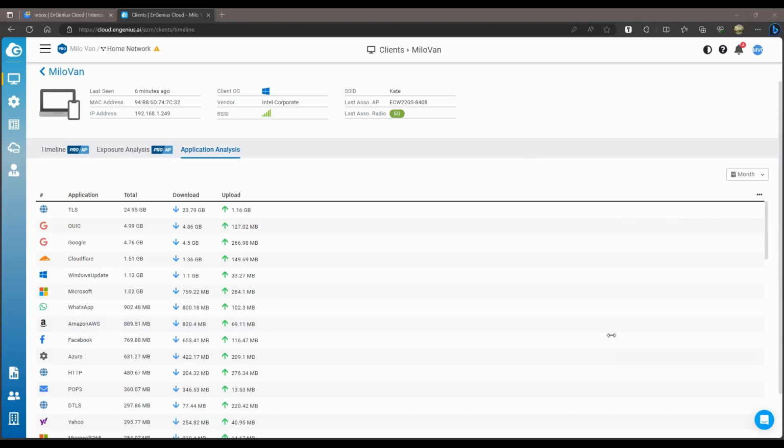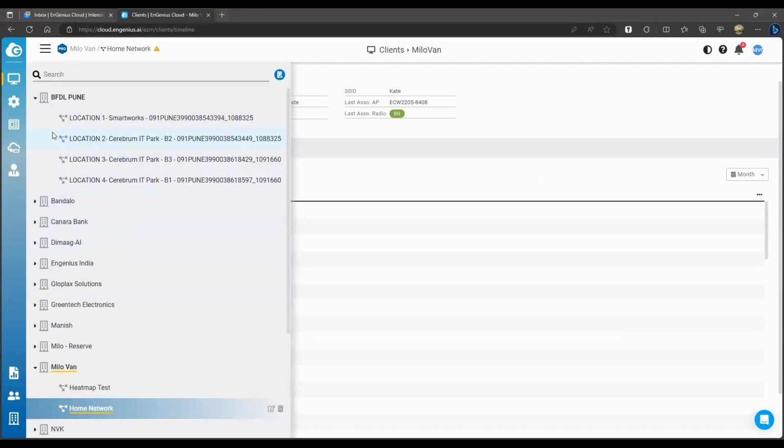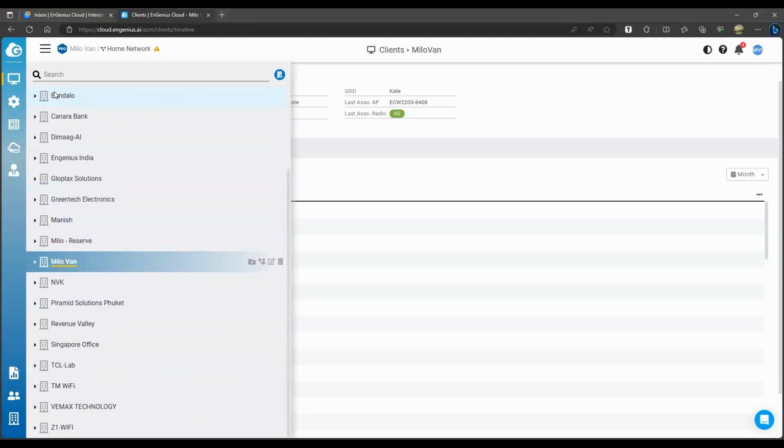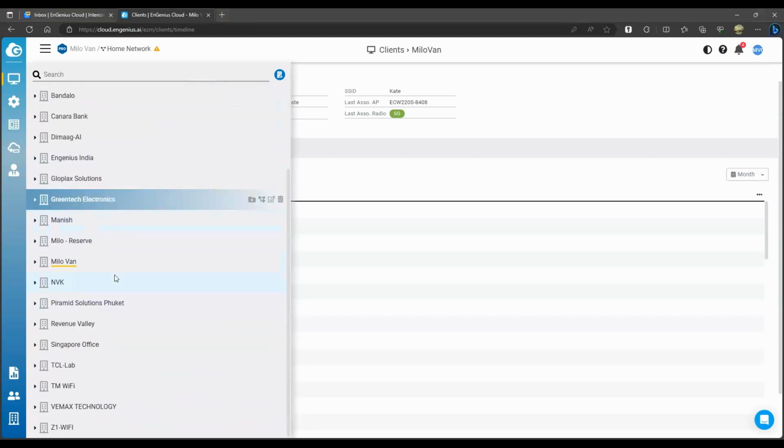Okay, are the features here also available on on-premise EnGenius? I think the question is regarding EnGenius Fit. EnGenius has two independent solutions. One is EnGenius Cloud, which I'm showing right now, and then we have another solution called EnGenius Fit. Under EnGenius Fit, we have slightly different functions. It's customizable, but it's a bit different from EnGenius Cloud because for EnGenius Fit, you can only have one organization, but you can have multiple networks. For EnGenius Cloud, you can have different networks that you're managing independently per client.